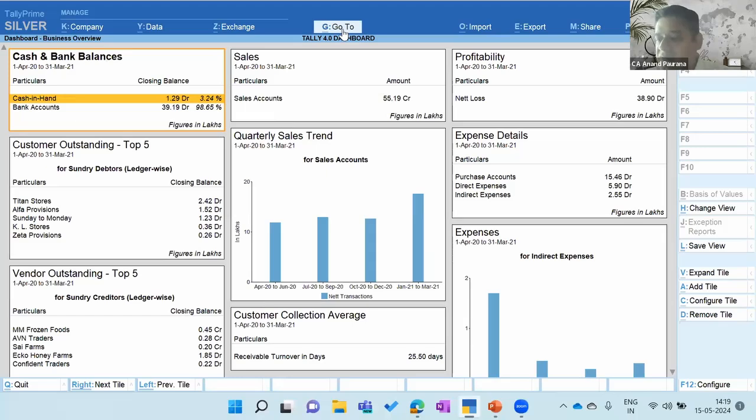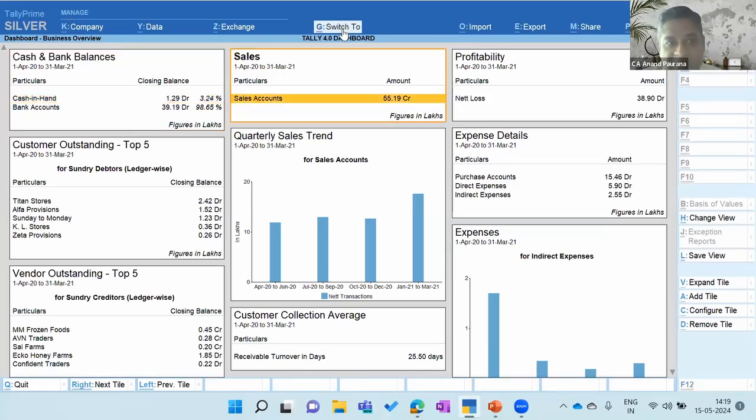Okay. See, for my small business, I want to see what is my cash and bank balance, how much is lying in cash, how much is lying in the bank, and maybe the percentage of that. So first is the cash and bank balance. Second, as a businessman, I'm always interested in my sales and my profitability.